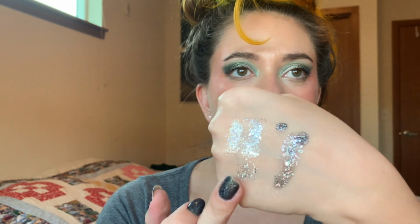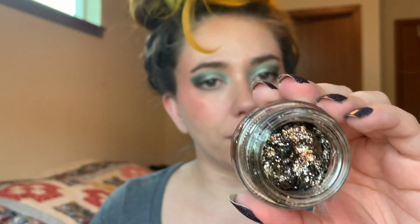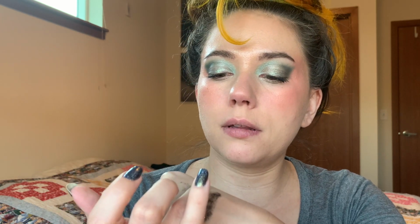Okay, so that is Hybrid, and you can see it's black with silver, which is why I want to have that down to compare. So this is the Lemonhead Space Paste in the shade Groupie, and Groupie is sort of black silver. I don't know if it'll be closer to Pothead or Hybrid. I'm gonna swatch that in the middle of them.